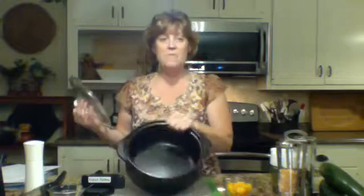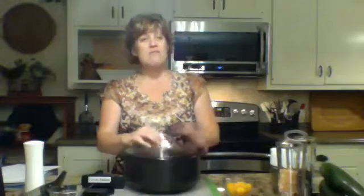I make soups or stews either on the stovetop or in the oven, however I feel like it. I can take an entire 5-pound oven stuffer roaster, put it on here, season it up any way I want, and hold on to your seats. I put it in the microwave for about 23 to 24 minutes, depending on the size of it. I check the temperature. Now, if you're eating healthy, just peel off the skin, throw it away. When you're done, it is the juiciest chicken on the planet.